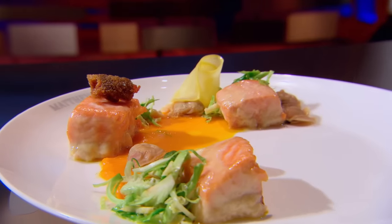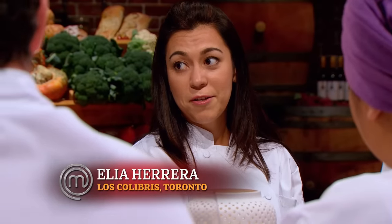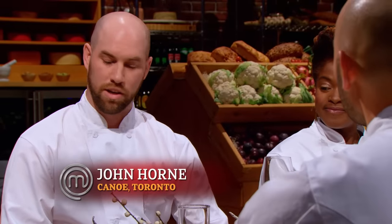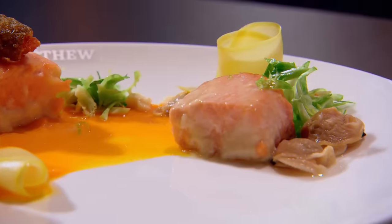Elia, what are your thoughts on Matthew's dish, please? I love the presentation. It's very clean and it has lots of harmony. The pickles, I really fell in love with the pickles. Chef John Horn, tell us your opinion of this creation. I think Matthew did a very great job on this dish. I know Arctic char is a very hard fish to cook. It can go one way or the other very quickly on you. I thought the clams were beautifully cooked. The balance on the plate with the acidity was very, very nice.